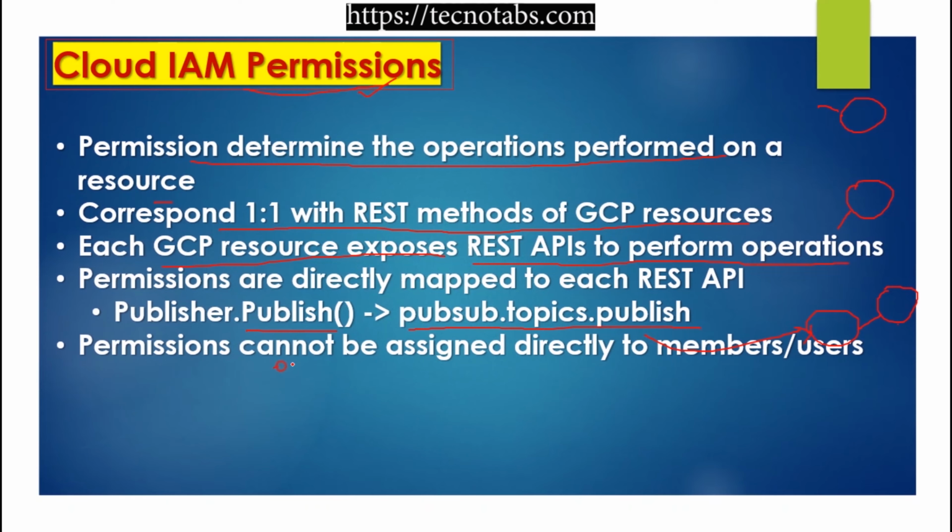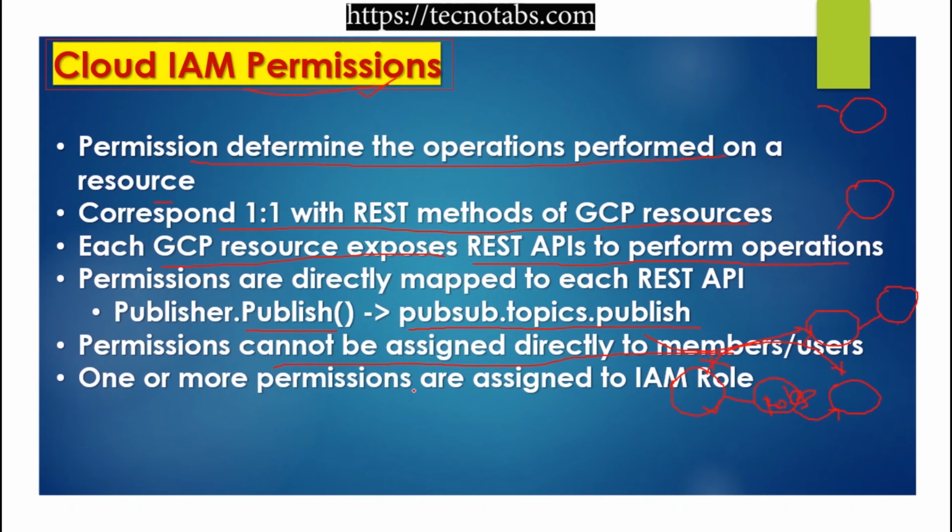Now the permissions cannot be assigned directly to members. As we discussed earlier, there are resources and there are roles and there are members, right? So if you want members to directly perform any operation on the resource, that is not possible. It has to go through the roles, okay? And this will determine whether this user can perform any operation on this resource.